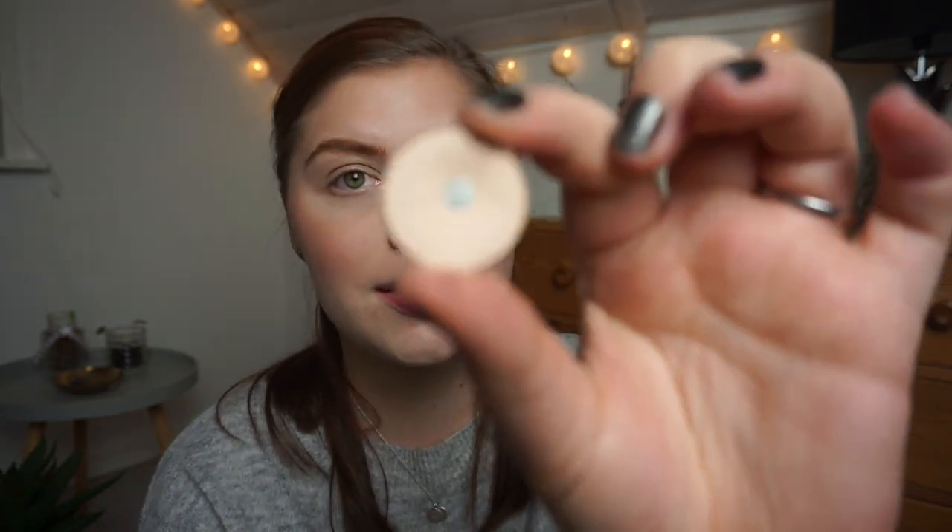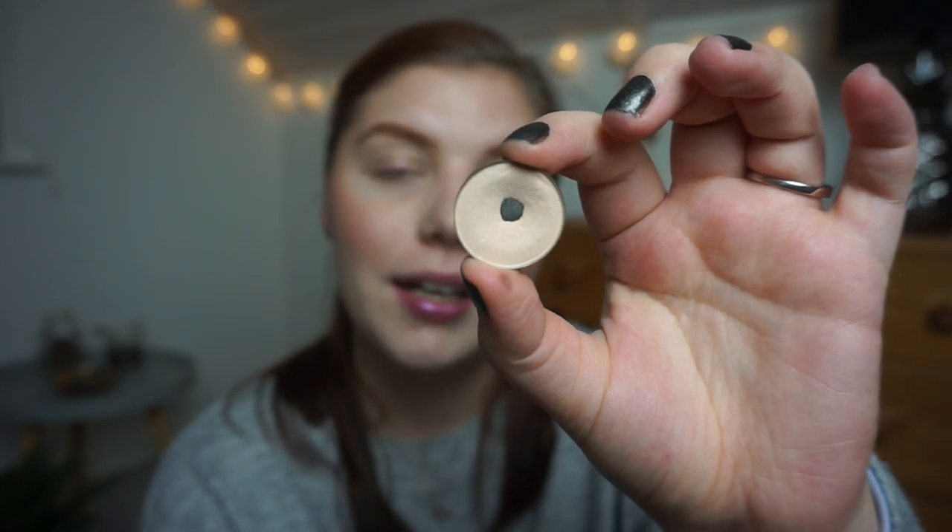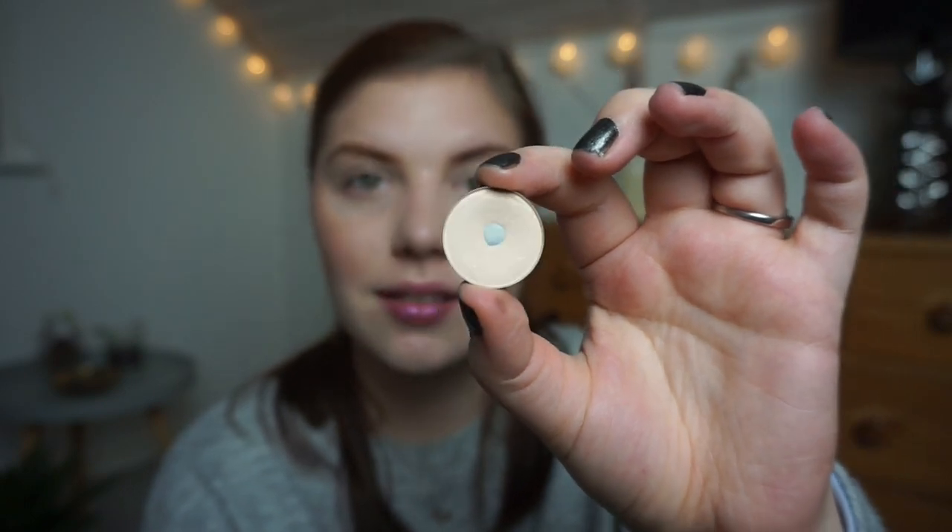Starting with the single: I have chosen the Benefit single in 'Call Me Buff.' This was from a holiday set, as were the two I'll show you for the duo. As you can see I have hit pan — it is a beige satin shade that I really like for my brow bone. It doesn't do much on the lid or inner corner, so the brow bone it is. It took me a while to hit pan but it is a good size pan and there's a massive dip, so I think this will be quite easy to finish.